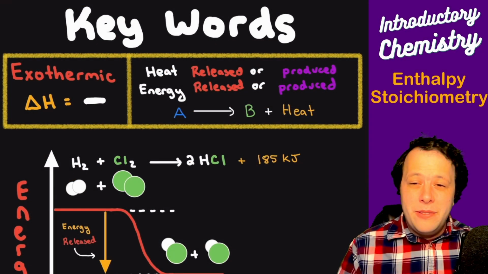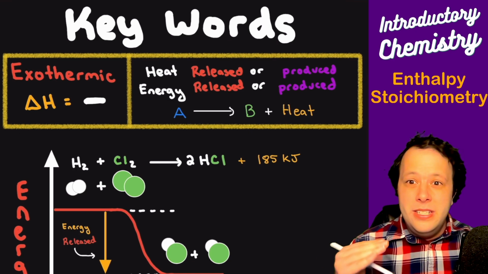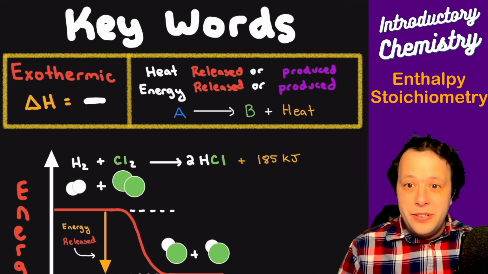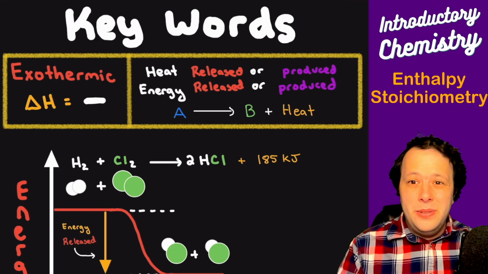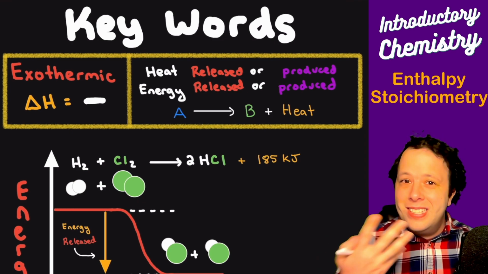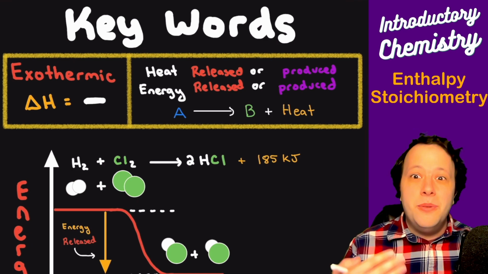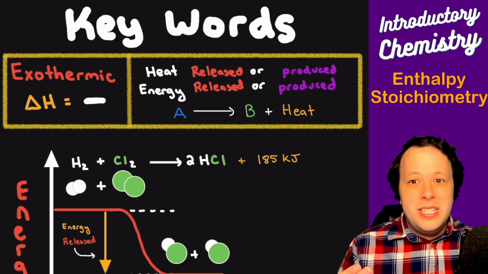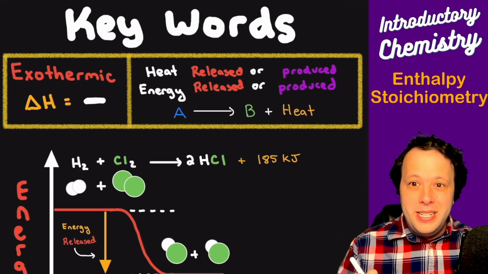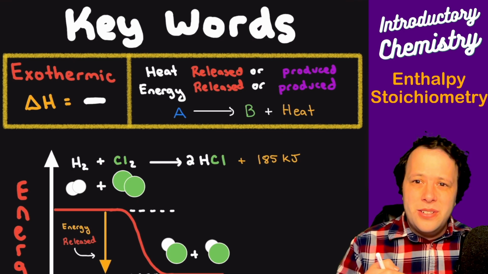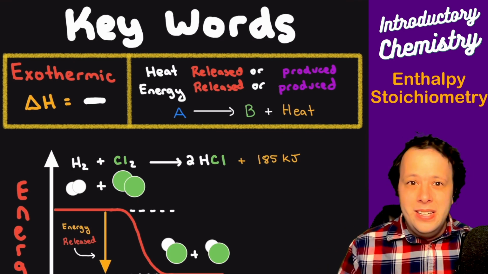The first thing that we have to make sure we understand is our key vocabulary and terms. You don't want to go into your first exam or your homework and see all these new terms that you just don't recognize. You need to be able to understand what they represent. The first thing is understanding the different types of heat reactions, which are exothermic and endothermic.